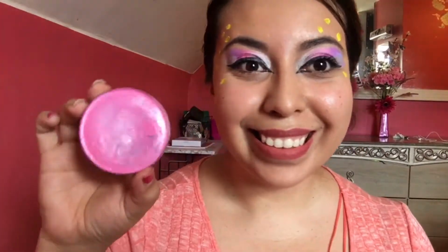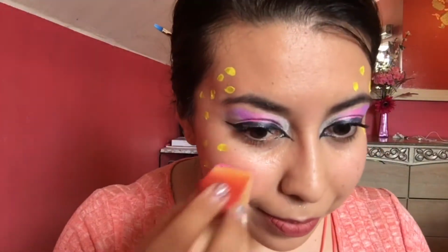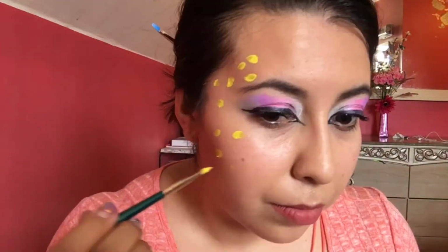No, wait, I almost forgot. Grab your pink and a damp brush that's practically dry. When you load it and you finish, it should look like this. And then go ahead and add some blush to your cheeks, add some color and cuteness to all your cuteness.